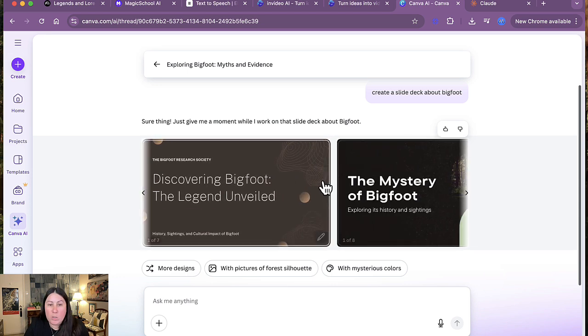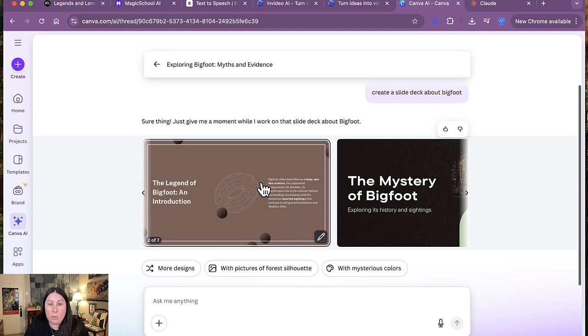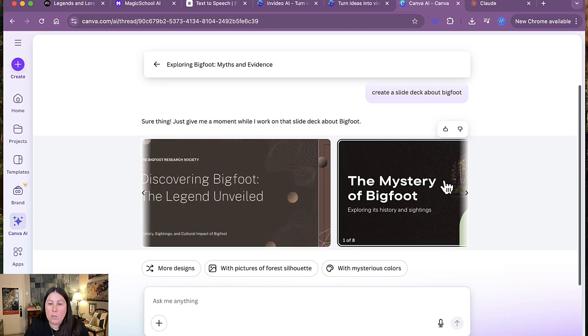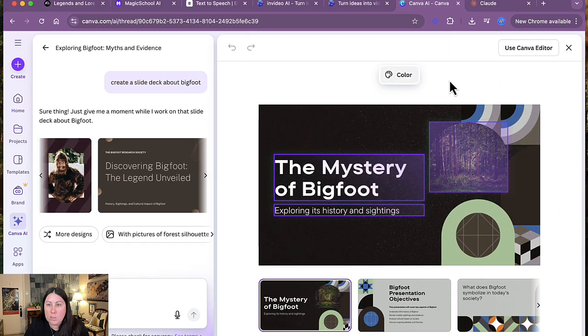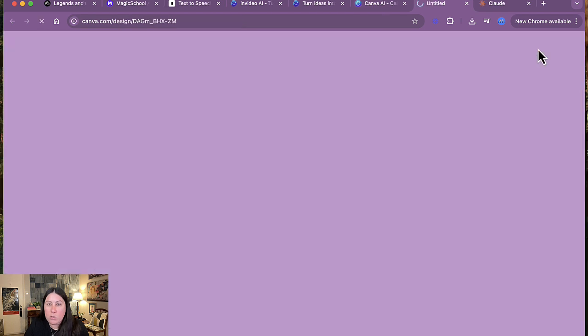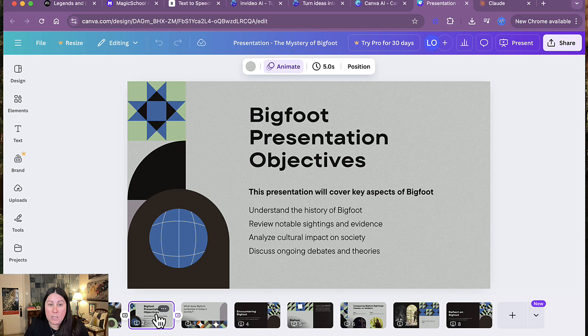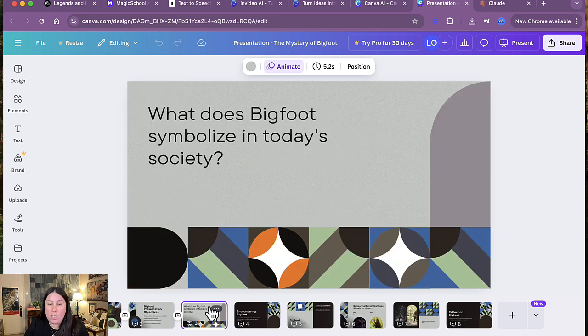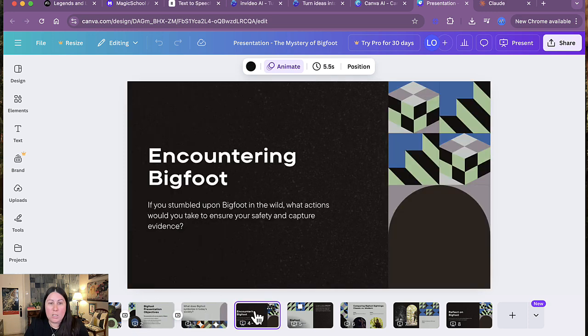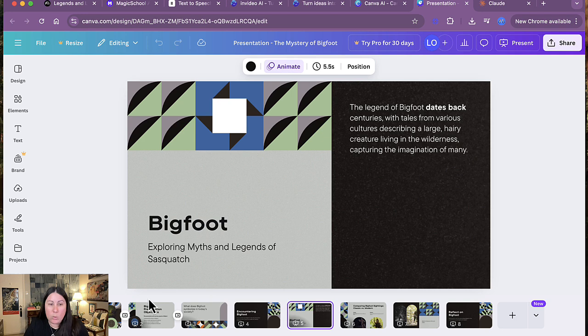It's really important when you do go through these, you do look for hallucinations. Ooh, I think I like the way this one looks. Let's go ahead and use that one. So once you choose one you like, you can put it into Canva Editor and you can start editing it. You can change the font, you can change the wording, you can do whatever you like here.